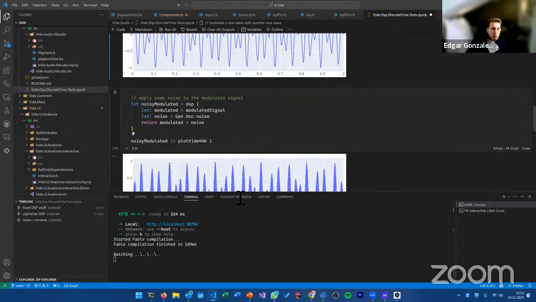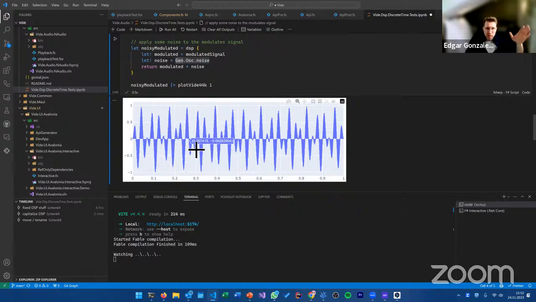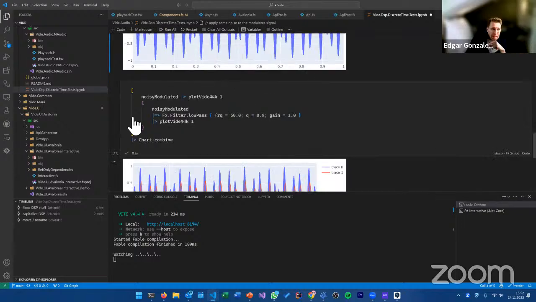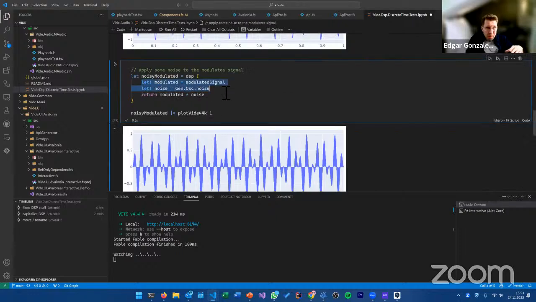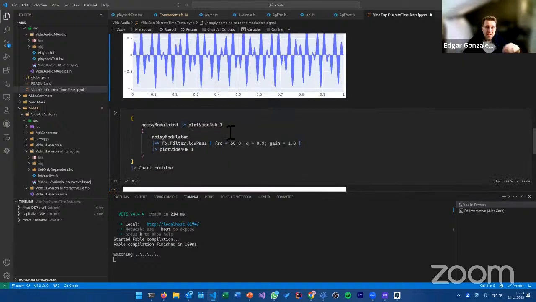We can also, for example, make a second modulation just by having some noise. Now we can apply some noise to this thing, and this will look wonderful. Just like this, we have some heavy random noise here. Until here we only have generators. Here we are just generating a signal out of nothing, basically. But we can also say, okay, we want to process a signal that is already there, which also means there is a lot of state involved.